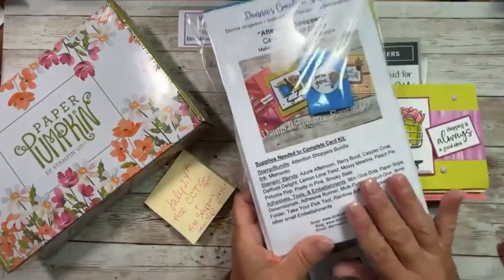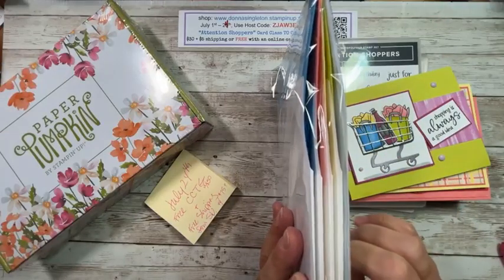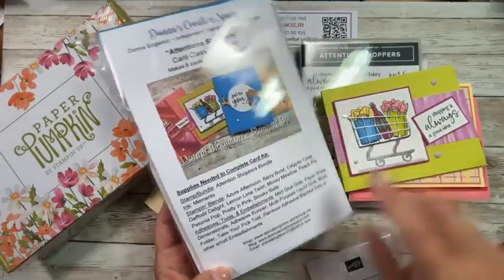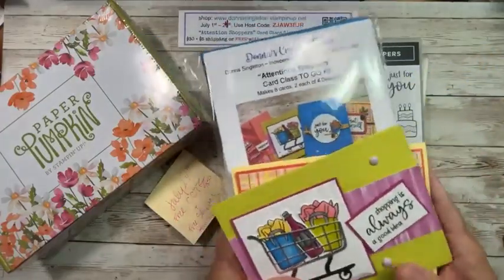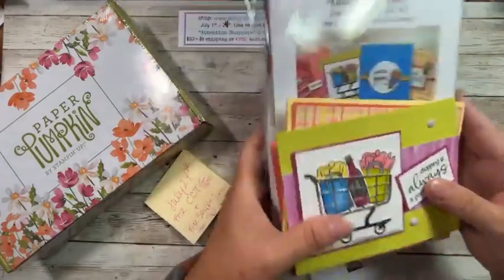It comes in a package like this. It's all separated. All the card kits are in the envelopes. You'll make two of each of these cards. And you need Stampin' Blends. It's all in my email that was sent out. If you're not on my email list, you could send me a comment right here. Tell me that you want to be on my email list.